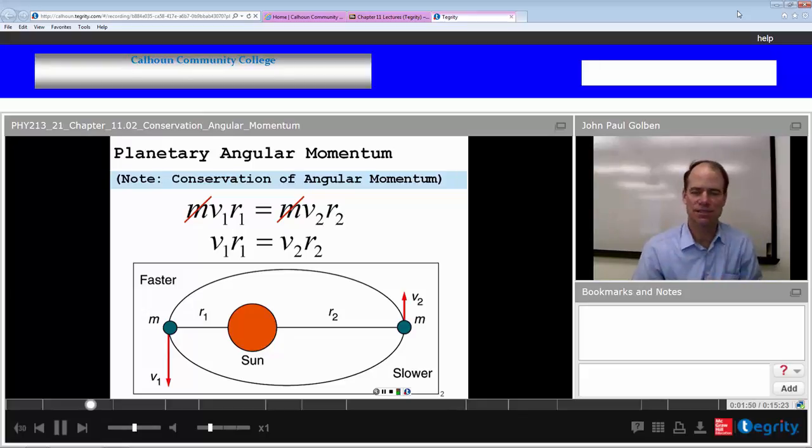A comet does the same thing, only the ellipsoid is much more smooshed, so that a comet goes way out to the outer solar system, stays there for years and years and years, and then sometime it comes in, whips around the sun, goes way out there, stays out there for years and years, whips around the sun, that sort of thing. But angular momentum is conserved. The radius of the orbit at any particular point times its velocity will be a constant.